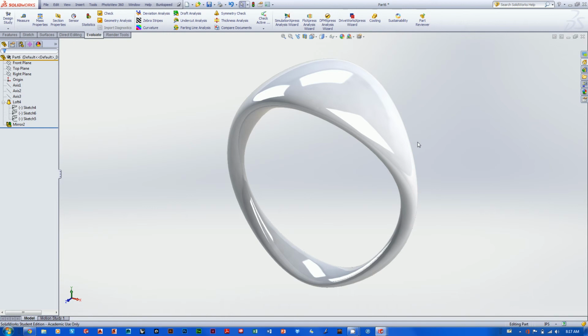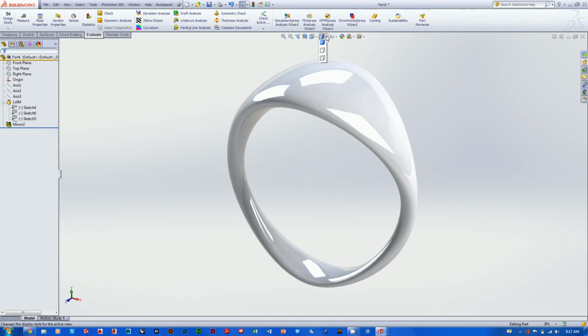So there we go, guys. I want you guys to all experiment in your own way. Show me some creativity with this tool. This is one of the more advanced tools of SolidWorks, and we are getting into some really fun stuff now where we're creating some very attractive organic shapes, something that a lot of people assume SolidWorks can't do. But as you see, with the Loft tool and a little bit of patience, you can make some very beautiful stuff. And this thing is ready to go for 3D printing. We are all set with it right there.